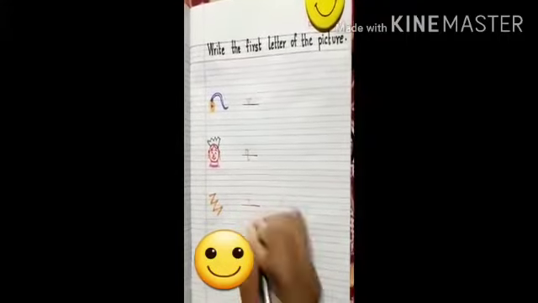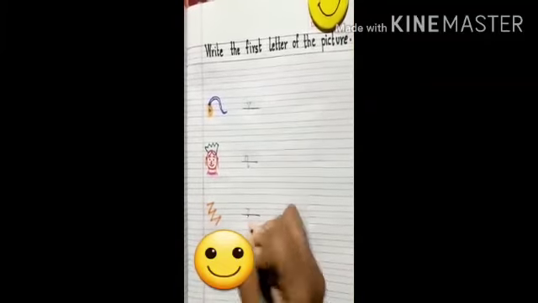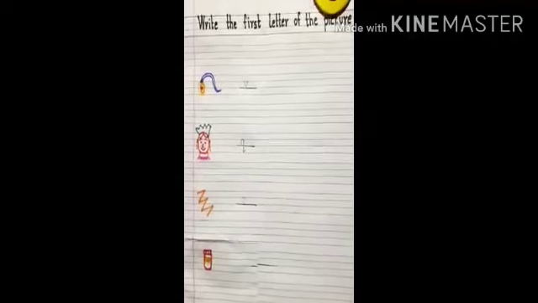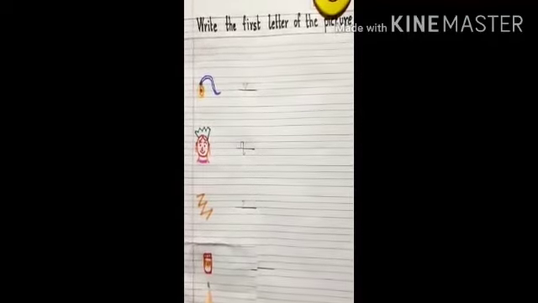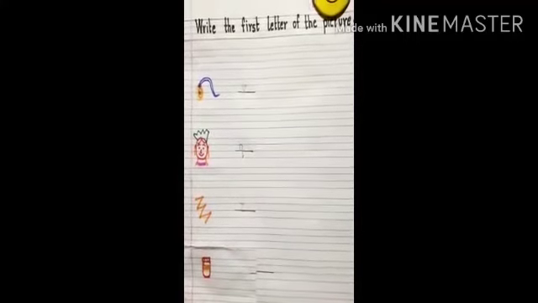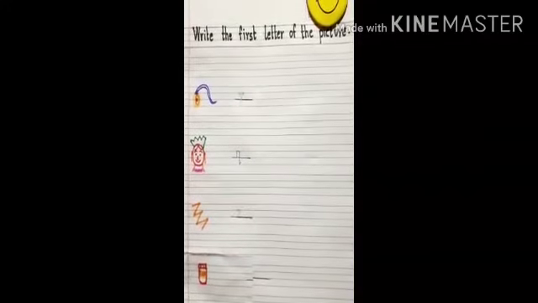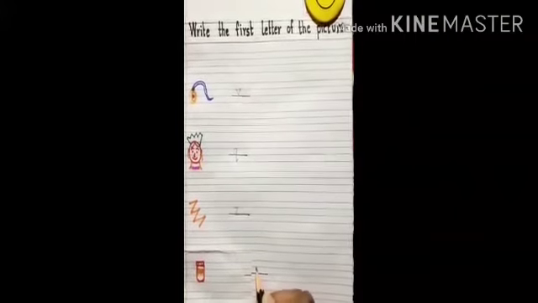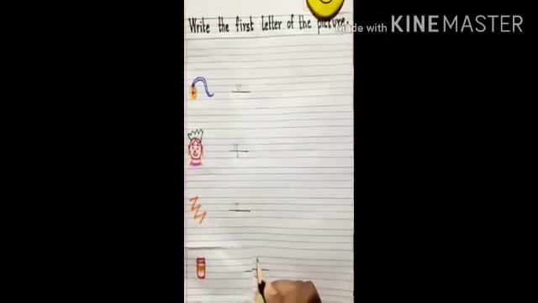Draw a sleeping line, then make a short slanting line, then again draw a sleeping line. This makes the letter Z. Now what picture is this, children? This is a picture of a jam. And what is for jam? Yes, letter J. Now we will write letter J over here in this blank. Now make a standing line, then make a slight curve at the bottom, then put a dot.